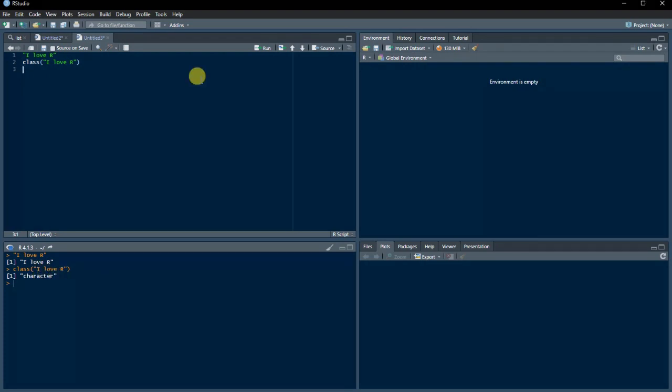The second data type is logical. We use TRUE or FALSE in R to represent the logical data type. Let's demonstrate an example of the logical data type.